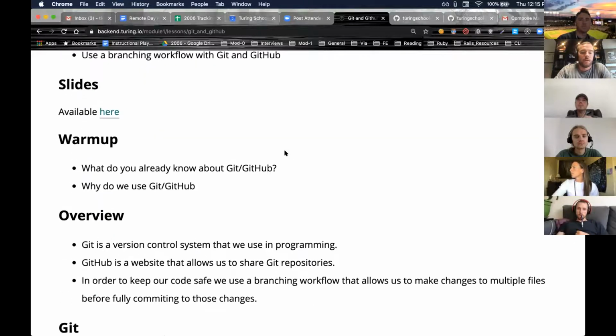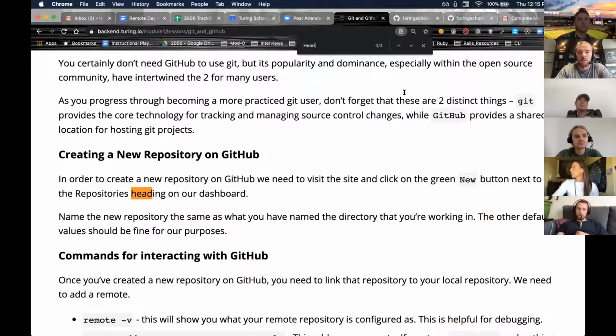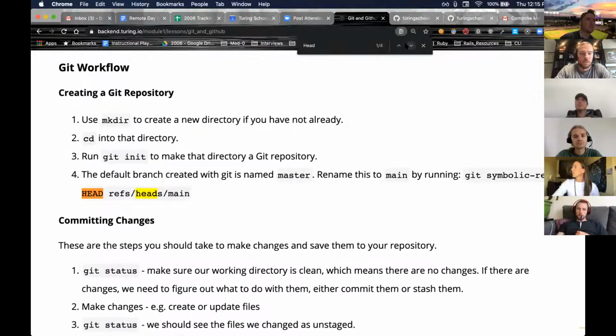Cool. Yeah. So the one thing that I did want to talk about is this. As I said, we're trying to be, as an institution, really conscious and intentional about being anti-racist. And maybe you haven't even thought about this, but when the default branch in Git is created, it is named master, and we can rename this to main by running a command that I've put in this lesson.